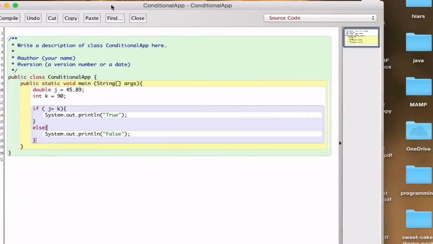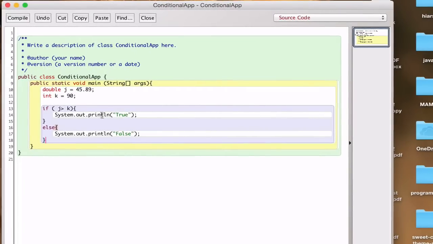Now, we're going to do one other thing before I move on to else if statements, and that is just showing you a bit of a change of syntax. In Java, if you're using only a single statement, you must understand that it's not necessary to use curly braces.